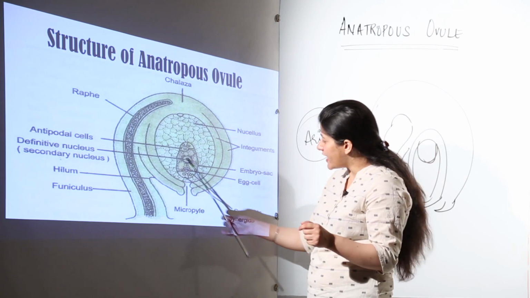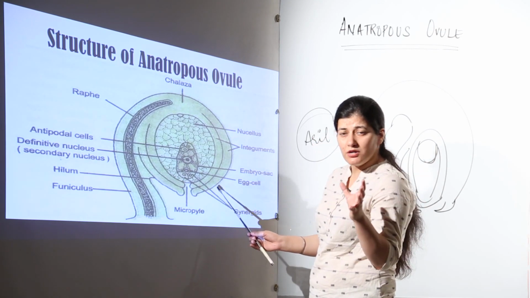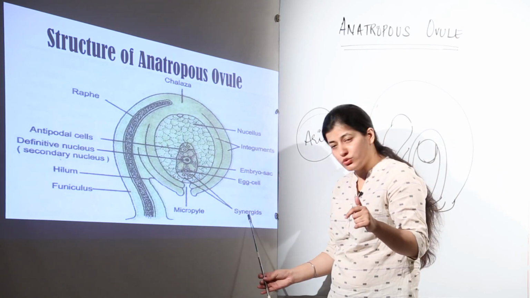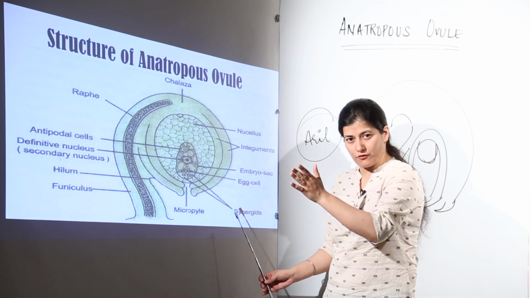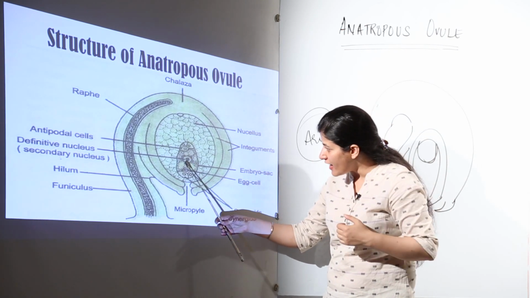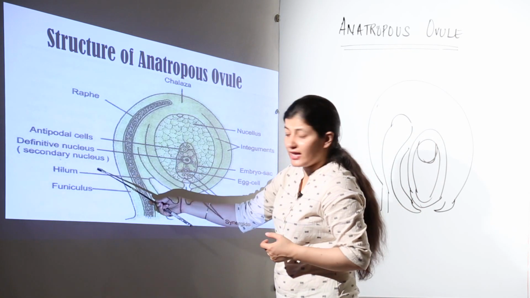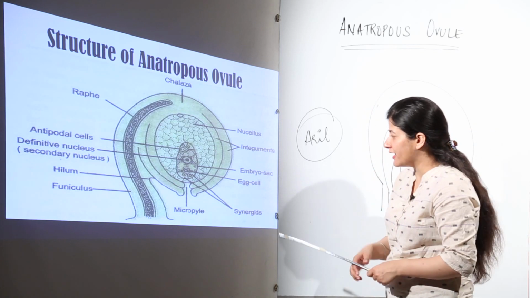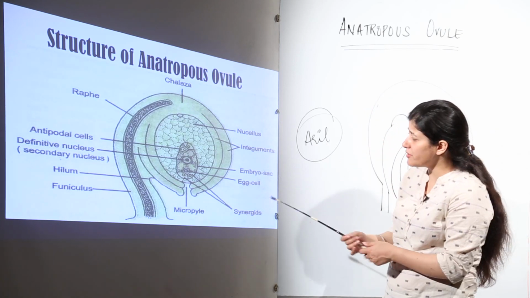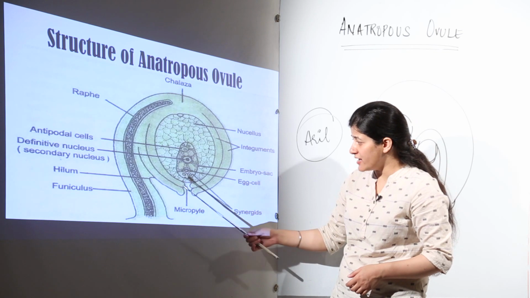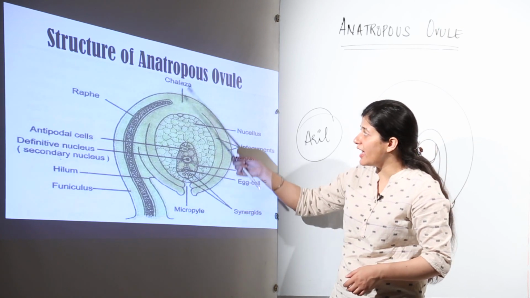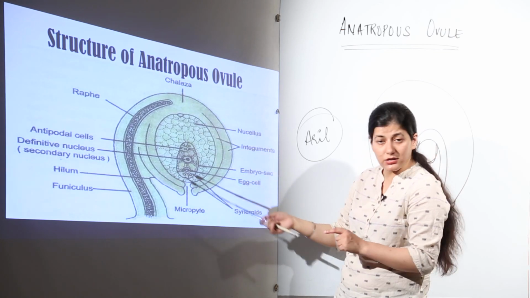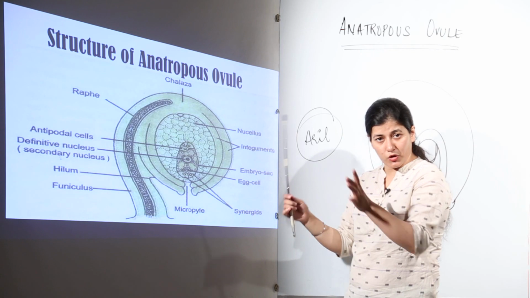Housed in the nucellus lies the embryo sac, which is the female gametophyte that has the gamete known as the egg cell. The egg cell along with it has two synergids, which enable the entry of the male gamete to the egg. Apart from that, the central cell has the secondary nucleus, and we have three antipodals. While remembering this diagram and learning, you have to remember which side has the micropyle and which side has the chalaza. The antipodals are always facing towards the chalaza, while the micropyle is always facing towards the synergids. This point is to be remembered.